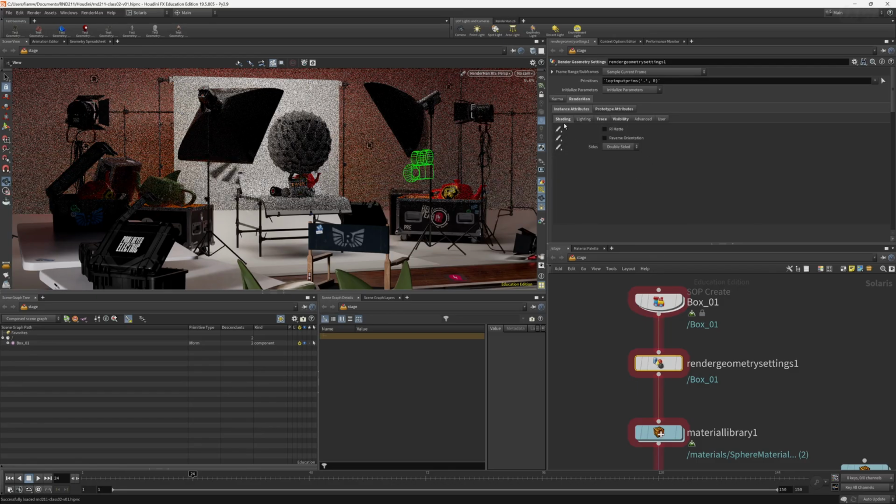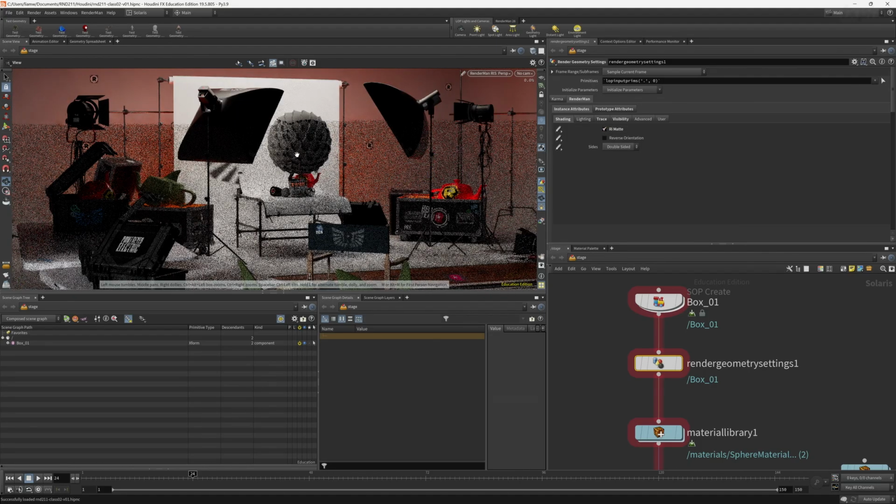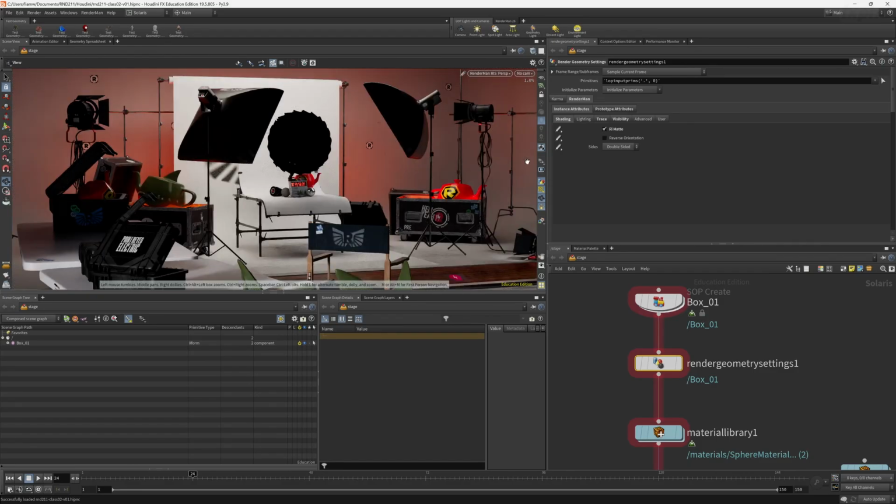So inside here in the first panel, we've got RI matte. Basically, if you select this, it will matte out the geometry of your object in the scene. This can be really useful for objects that you want to give to compositing, where you want to matte out a specific object, which could be, for example, a car in a car TV commercial, the ground, or anything like that, which you have in the scene. So that's really useful to be able to set mattes on a per object level.